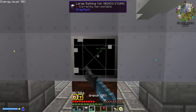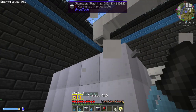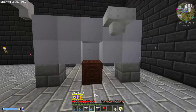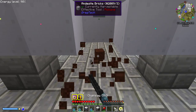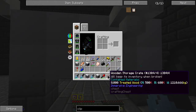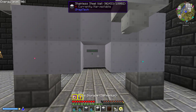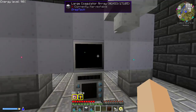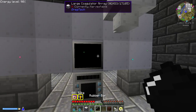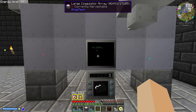Now, if we wrench this out of here, we'll go ahead and cut the water, not that it will matter. We will now put in the coagulator. For this, we're going to put a mass storage underneath it. We're going to go ahead and put a rubber ingot in there.